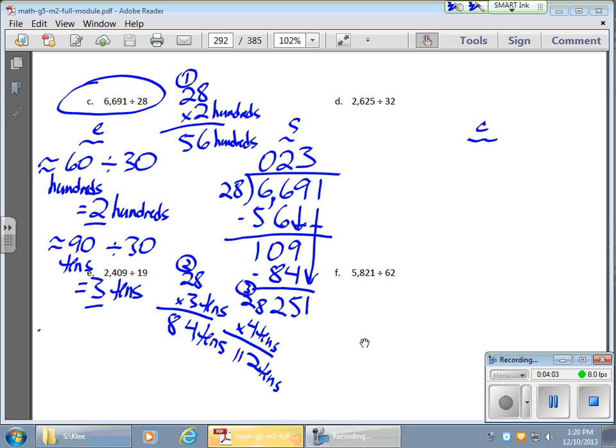New estimate. Right over here. I need a target here. So I'm going to divide by 30. Again, I have 251. But it is 251 ones. I don't have to worry about all that place value stuff. And I'll turn this into 240. So I can divide by 30 nicely. And I wind up with 8. Or 8 ones.